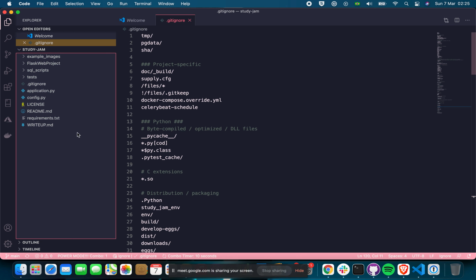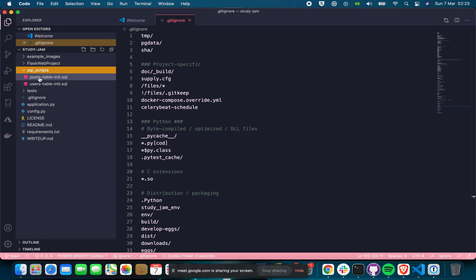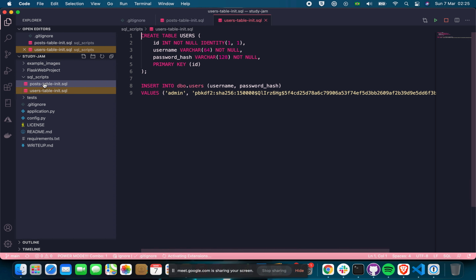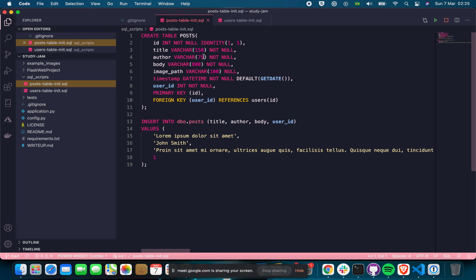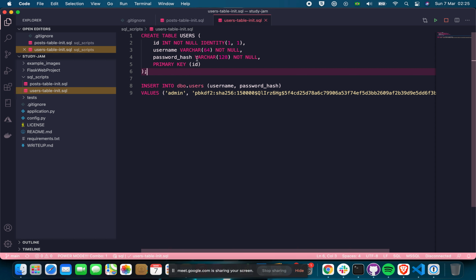And then if we go to the project script, we see that we have SQL scripts. So we have SQL scripts for the users and posts tables. So yeah, we basically need to copy this in here.